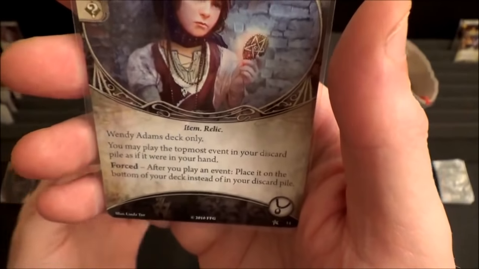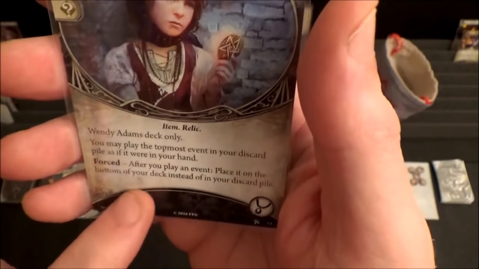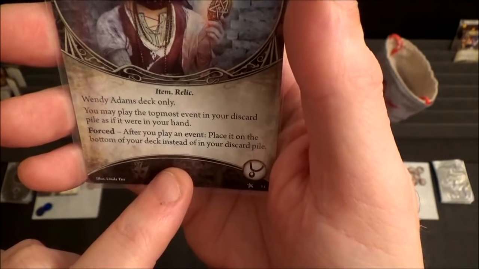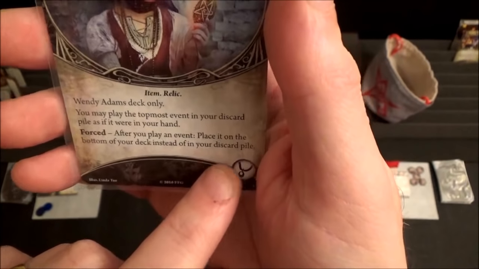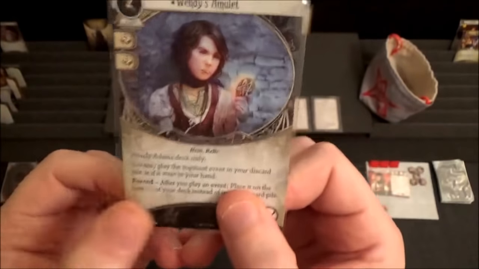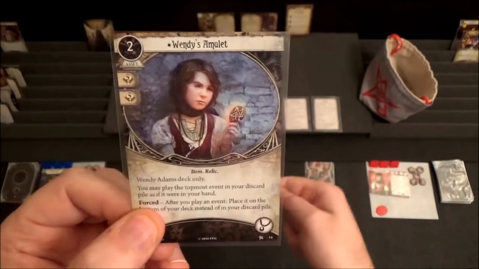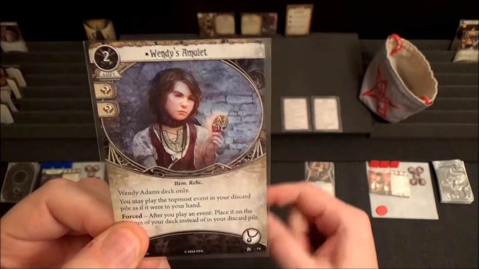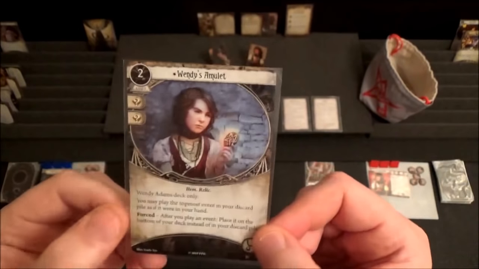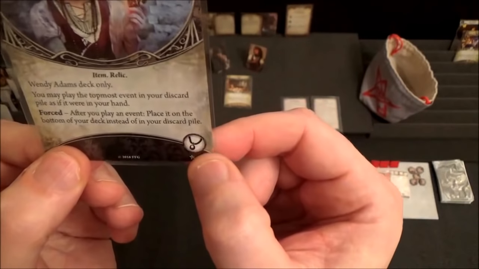Remember, we've got events, skills, assets. We've got to keep track of what the top one is. Forced. After you play an event, place it on the bottom of your deck instead of in your discard pile. Yeah. So if she uses this to pull an event out of the discard pile, then she's got to put it on the bottom of the deck. Just means that she can't do the same event again and again and again. So pretty cool.